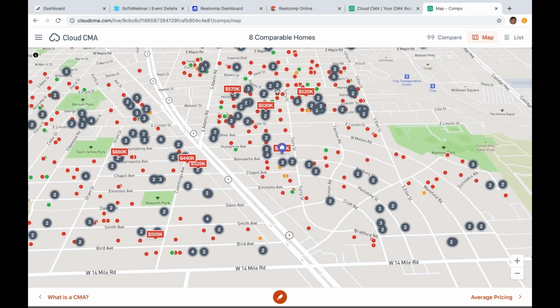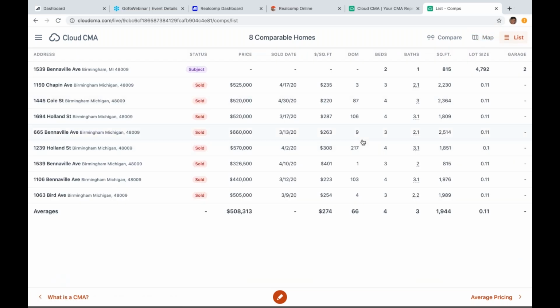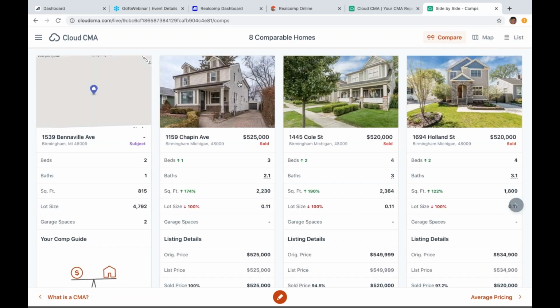and changing, again, the averages of what's going on. So you also have your listing to go back to. If the map is too busy, you can click on the list. And then when I click on compare, some of you that have been in the business for a long time will know about the 3-up report. Well, now they call it a 4-up report.